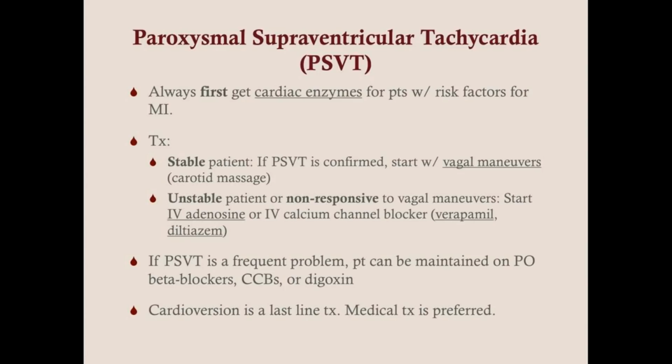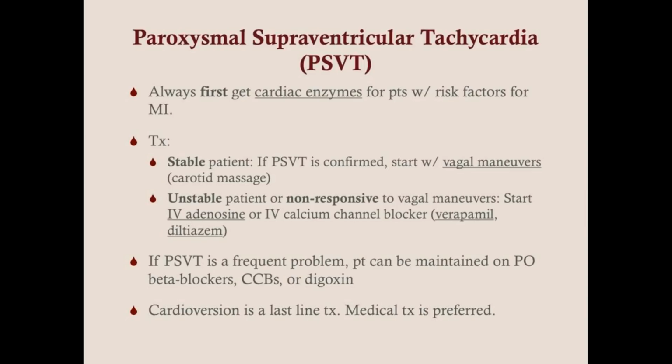Now if the patient's unstable, so their blood pressure is low or they're unconscious, or the vagal maneuvers haven't worked, I don't know what length of time we can use the vagal maneuvers before we go on to using drugs. I'm sure there's varying opinions, but you're not responsible for that on the USMLE. If they're not responsive to vagal maneuvers or the patient is unstable, you're going to start an IV line and you're going to give them IV adenosine.